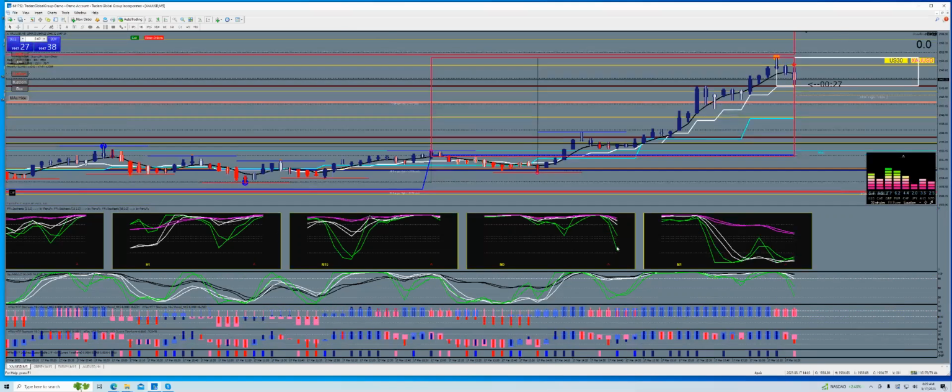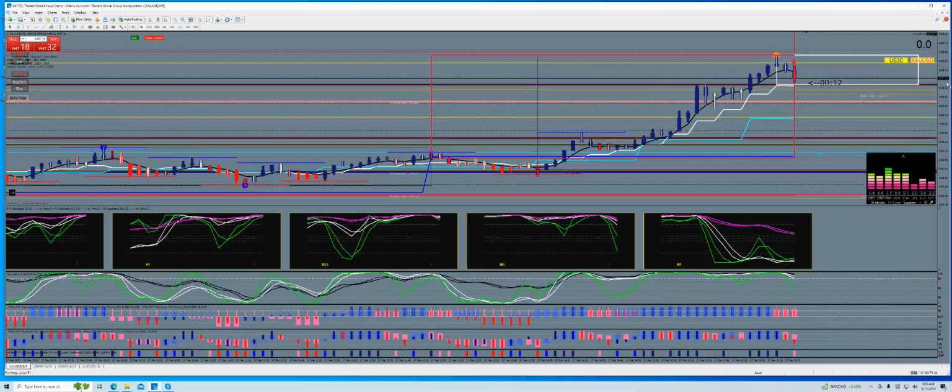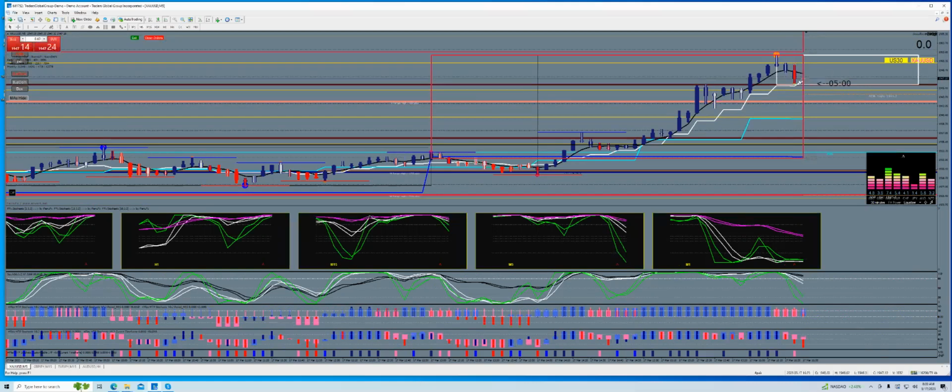The 15, 5, and the 1 are turning. As you can see, they've gone from gray to red. It's telling me that the 15 and the 5 are in sync now to go short. We're about to start a new 15-minute candle, so I wouldn't be getting in right now because I don't know how the next candle's going to react, if it's going to pull back a little bit more or continue in this range.